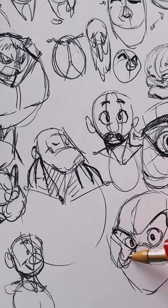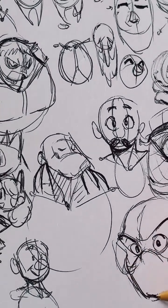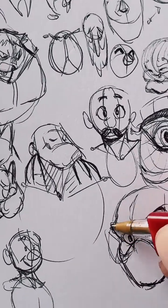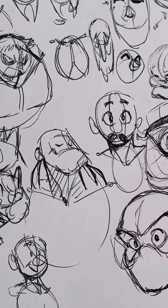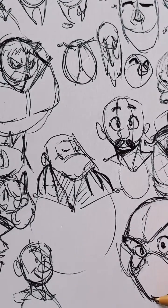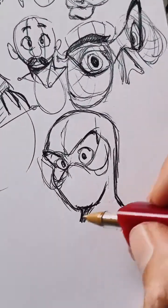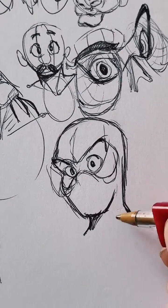It's a ninja. Ooh, I get to draw ninjas today too. Oh, and I get to work on a mushroom, chocolate mushroom like thing. That's kind of cool.